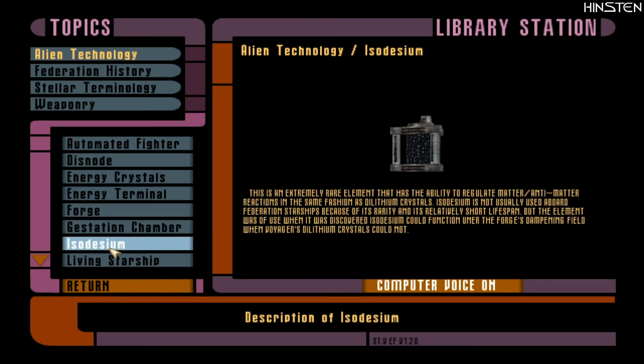This is an extremely rare element that has the ability to regulate matter-antimatter reactions in the same fashion as dilithium crystals. Isodesium is not usually used aboard Federation starships because of its rarity and its relatively short lifespan. But the element was of use when it was discovered isodesium could function under the Forge's dampening field when Voyager's dilithium crystals could not.